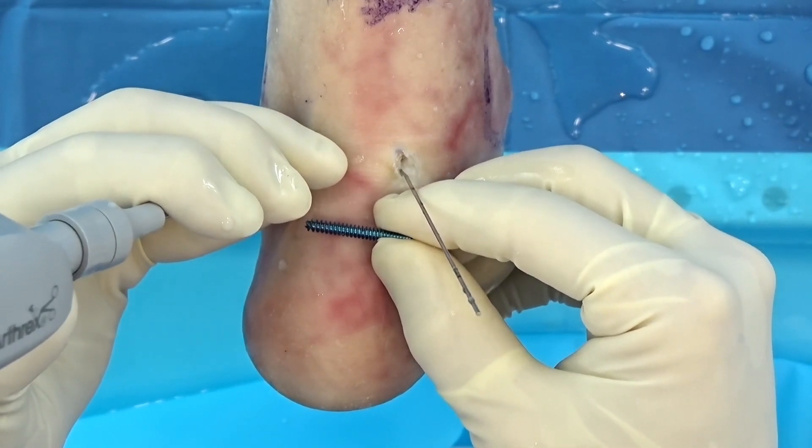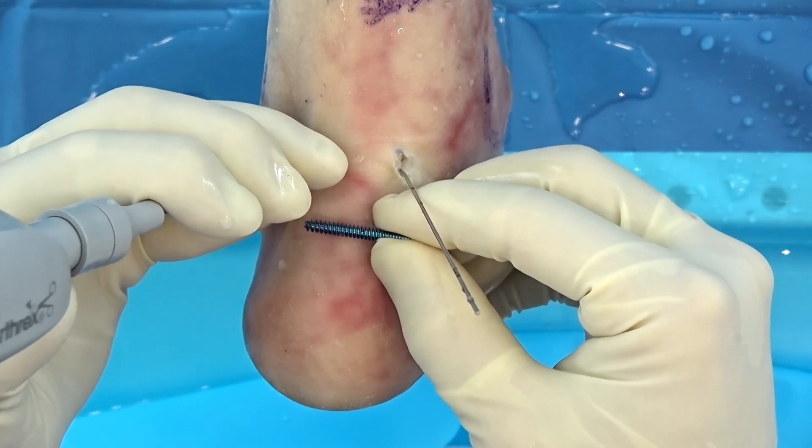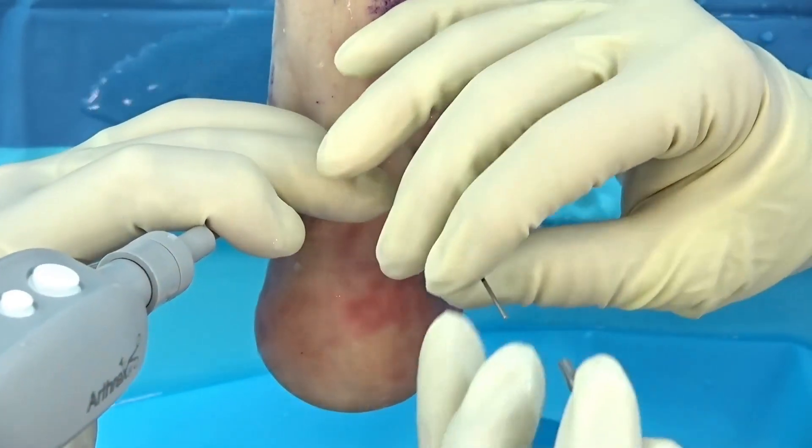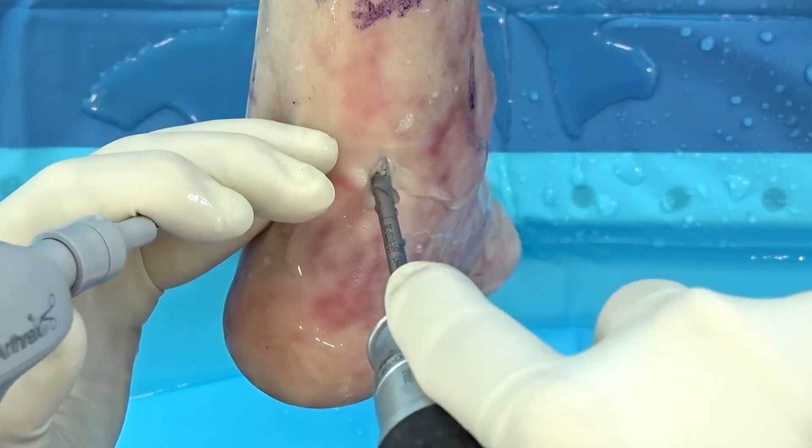It's fully threaded and compression, so not only is it going to compress my talus fracture, it's going to prevent long-term collapse. For me this is a perfect screw for this indication. You can slide it right down in through the back just like that. With direct visualization we can talk about: is your screw proud? Is it sticking out? Is it impinging on the cartilage? Then we switch to hand, bring your screwdriver right up. These screws have great bite. When you're done, you pull it and you can just visualize — that's the beauty of doing this through the Nano. It allows me to visualize the subtalar joint, the tibiotalar joint, and do some advanced procedures that may otherwise be very difficult. Screws in the talus from posterior to anterior are actually the strongest, so we're also maximizing biomechanical force.